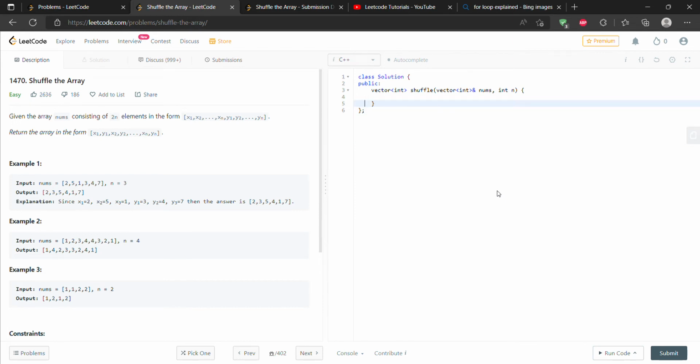So the logic in this problem is pretty simple to get. So let's get into solving the actual problem.